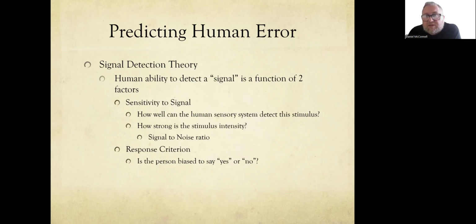What this might do is cause them to increase their rate of saying, that's a bad one, that's a bad one. So as they start identifying more and more bad ball bearings, presumably they're not going to let those 600 bad ones go through anymore. But this tendency to just say that one's bad, that one's bad, that one's bad, more and more, might cause those false alarms to increase as well.